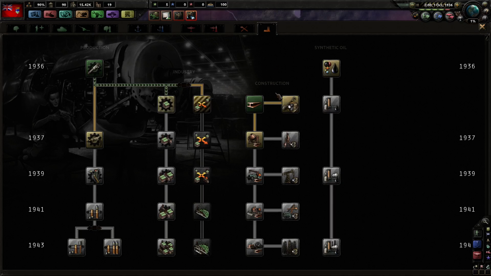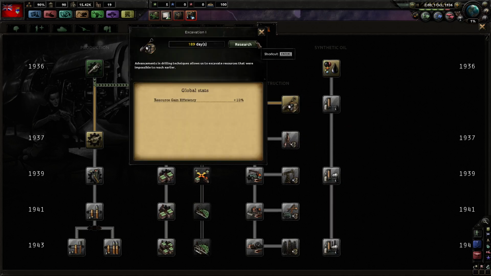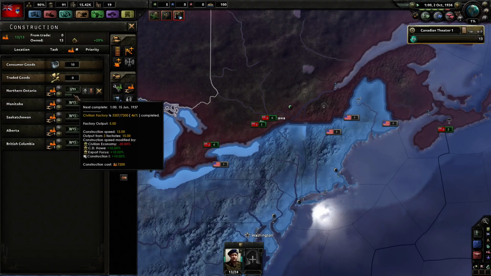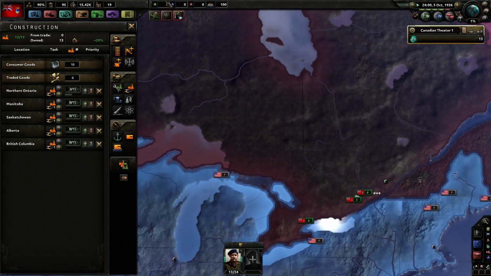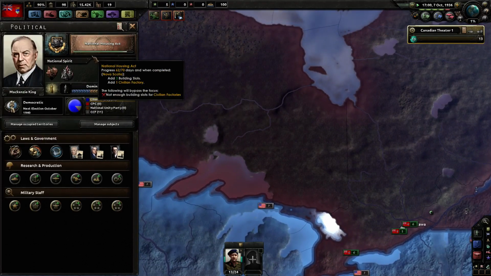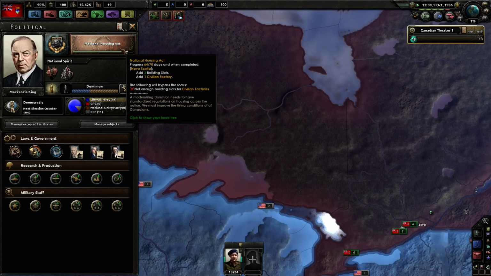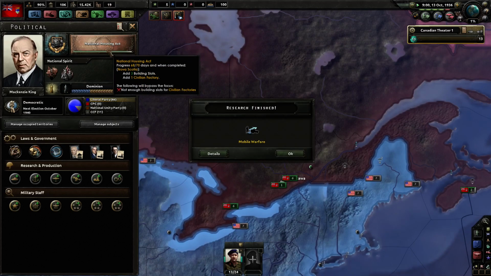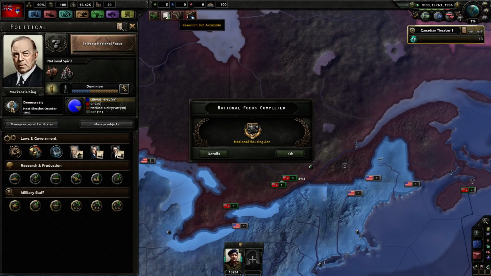Don't care a lot about this, but might as well. So now that we have another extra 10%, you'll be done in June. So again, about another month earlier. So we're slowly just getting this faster and faster. And soon this national focus is going to finish, putting another factory into the mix. Wait for it. Oh, there's mobile warfare. And there we go.